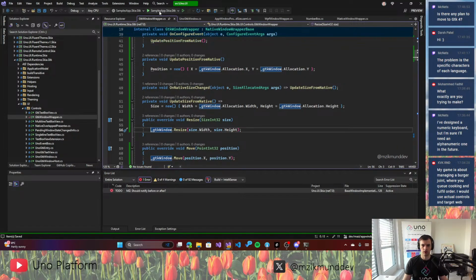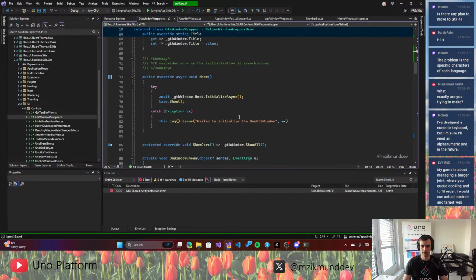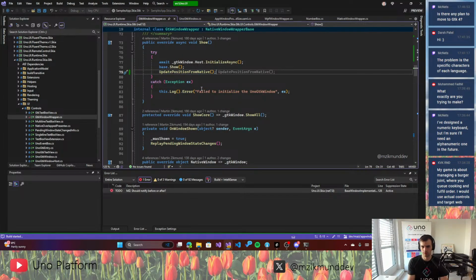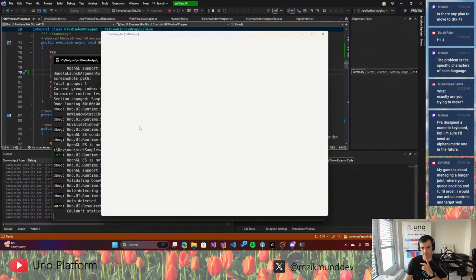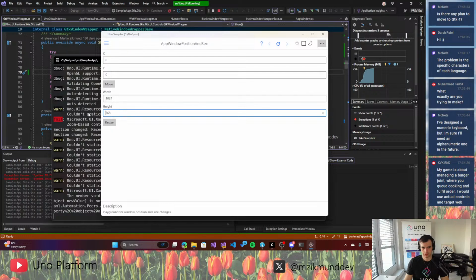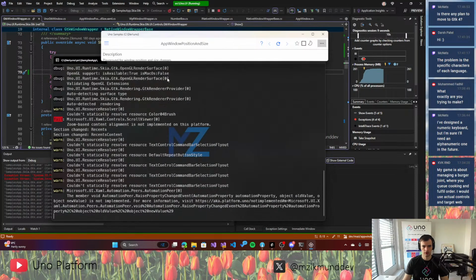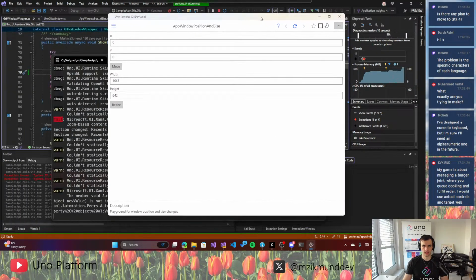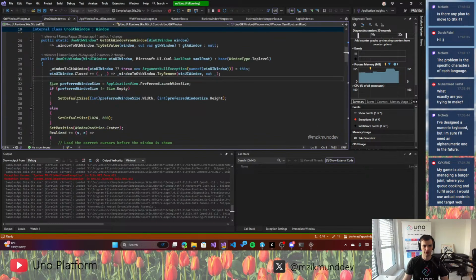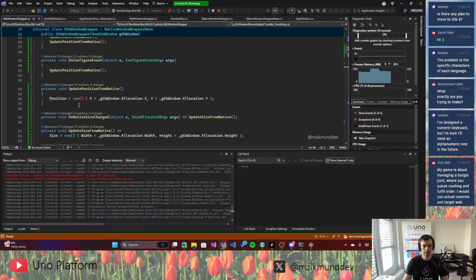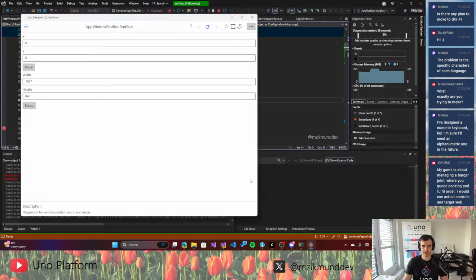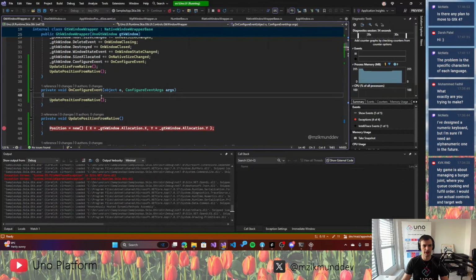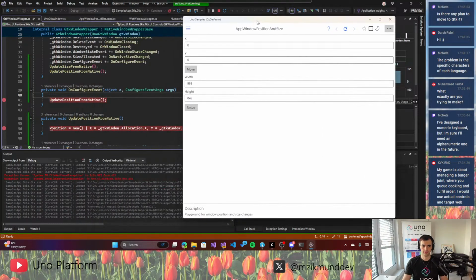But why doesn't the position work? I guess it could be that we are not initializing it correctly. So again, running that here might give us the default value there. Yeah, so there's 100. Resize works now, that's good. But position is still not doing anything useful. So I'm guessing the update position from native is not working correctly. So if I change the position, okay, it's not even triggered. So this one doesn't work either.